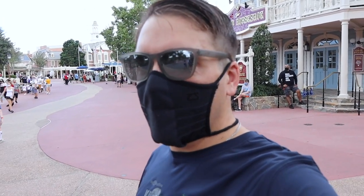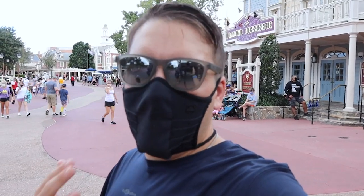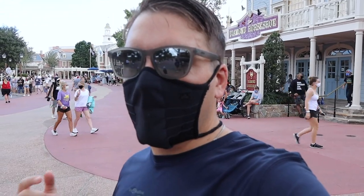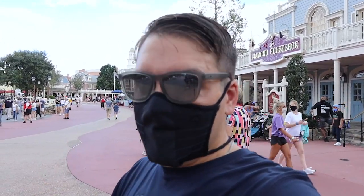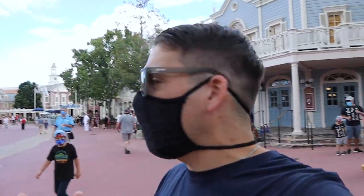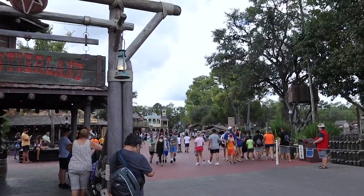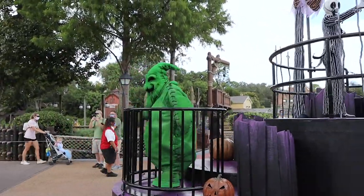Yes, but it's through Frontierland, which gives me the most Halloween vibes, because my first Halloween parade that I ever saw was during a college program during cast member preview night, like the dry run, where you wait downstairs below Magic Kingdom until like midnight, and then they let you out, and it's almost 1 a.m. when the parade goes, and it's only cast members in the park. But we watched it from Frontierland. Here it comes. Okay! Woo!